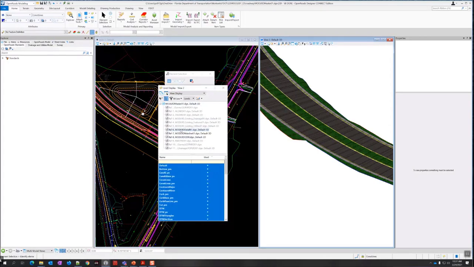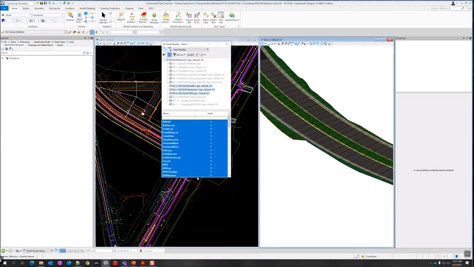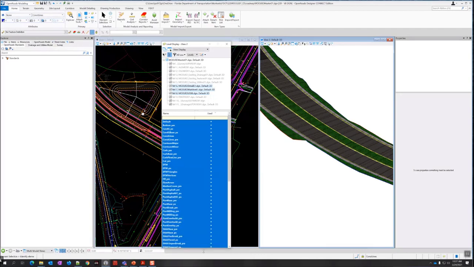We just need these 3 files. I'm going to hold down Shift to select all 3 of them so that I'm turning levels off for all three of them at once. And let me make this a little bit longer so I can see my levels easier. So everything that's PX needs to get turned off. That's our meshes.